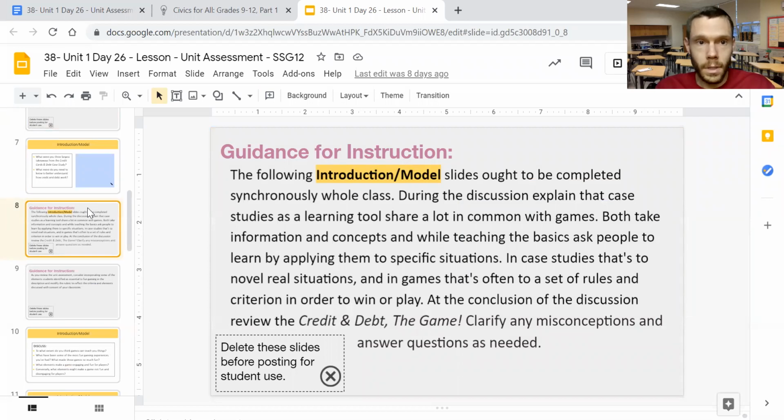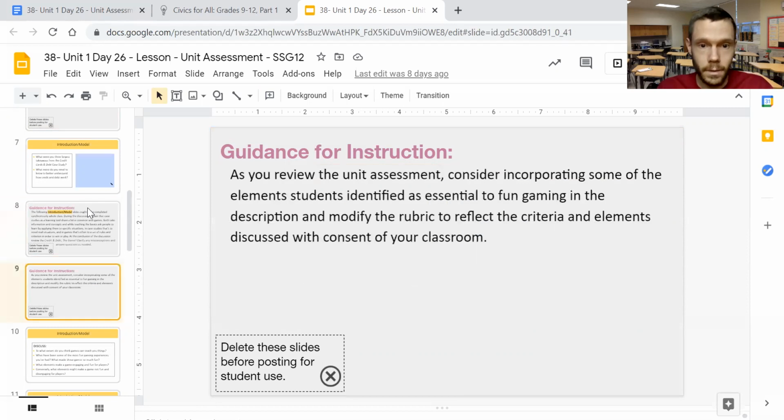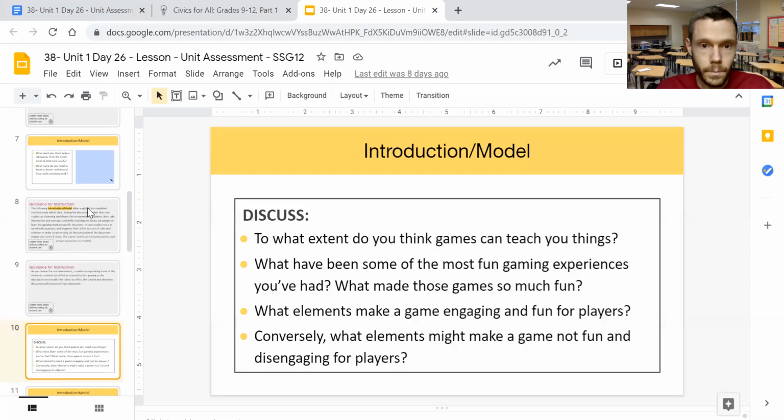Then you would introduce the assessment itself with students and clarify any misconceptions that they have. Ask them questions that they have about the process itself. You may also want to spend some time to explain the rubric to them, or have them read it and explain it to you in terms of what they are really being assessed on in terms of their final product, and what questions they have in terms of the criteria that's actually in this rubric, that really are consistent with their needs and with your schedule for your students.